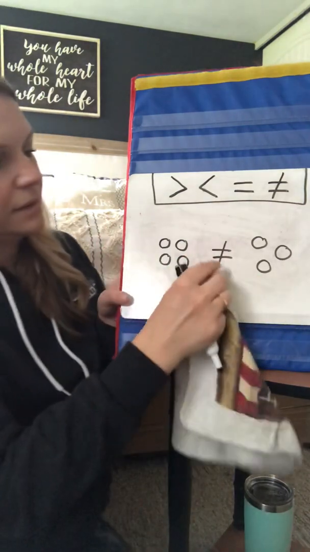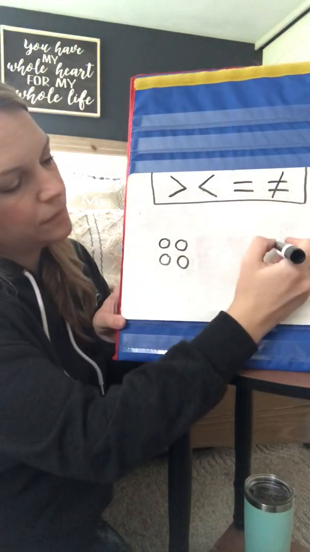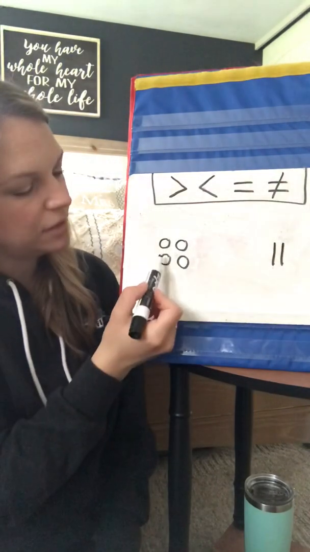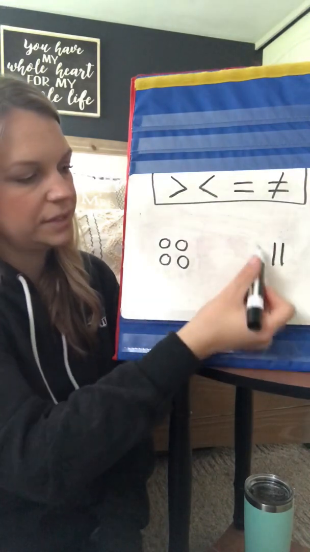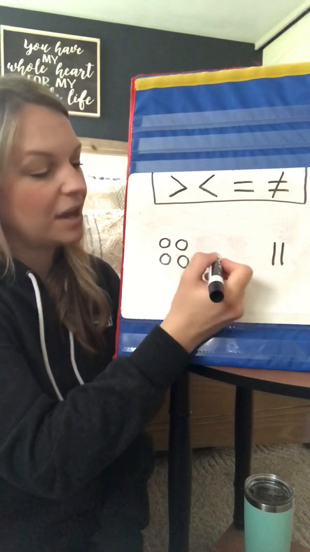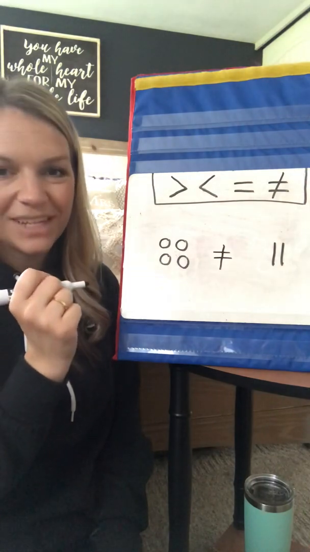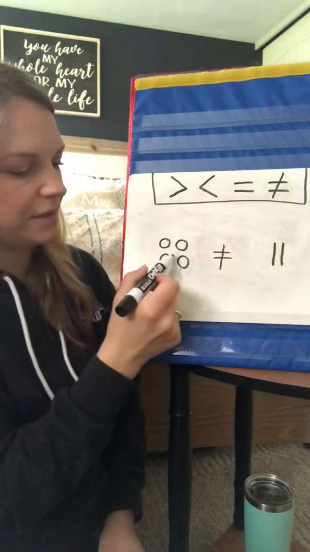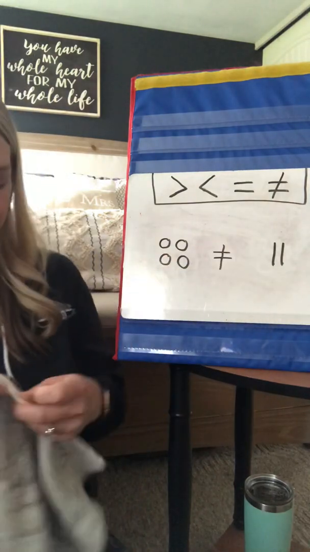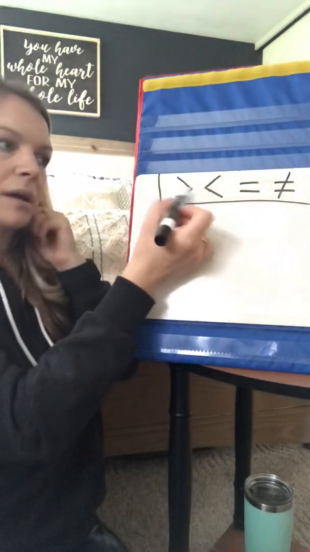Okay, let's switch up this side. Got tallies this time. So 4 circles and 2 tallies. Are they equal or not equal? Not equal. So we're going to draw the equal sign and cross it out. Okay, pretty easy peasy. Equal, not equal. If they're the same, we need the equal sign. If they're not the same, we need the not equal sign. All right, so you're going to see a lot of that on your worksheet this week, but I wanted to go back and talk about these symbols too.